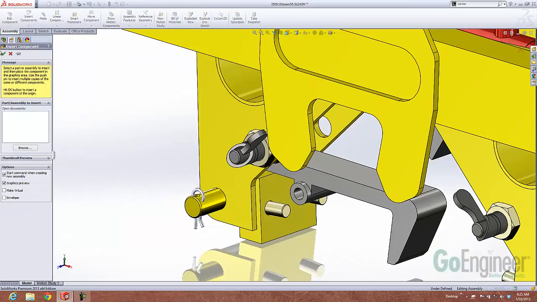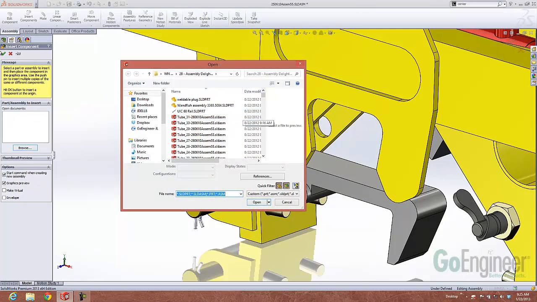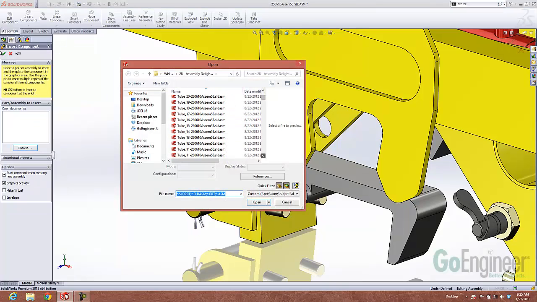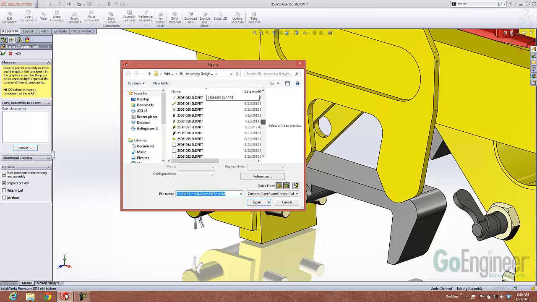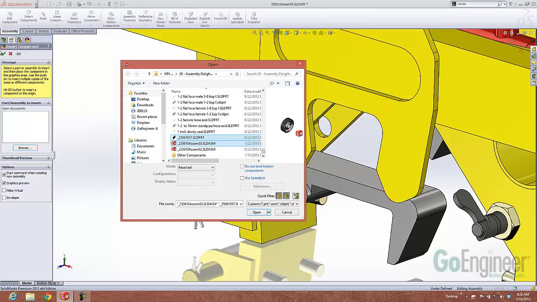So I'm going to select the components I want to insert. So let's go find, we'll grab a part and a sub-assembly here. This isn't going to help too much. I want to show parts and assemblies. Sort of PDM tools coming real handy, being able to search. And we'll grab this part and this sub-assembly.